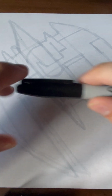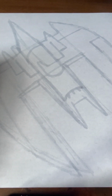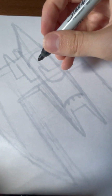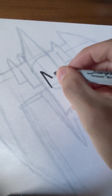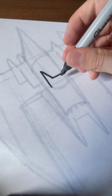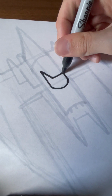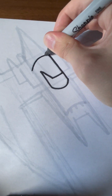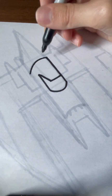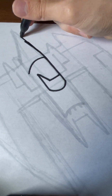Now we commit to the drawing with a black, very thick marker. You can use the darkness of your pencil or a crayon if you'd like. But now that we've got the basic sketch, let's use our black thick marker to commit to the main drawing. So we'll start with the cockpit. How else would the Batplane fly without it? And then we need to indicate the tail.